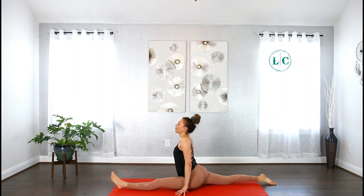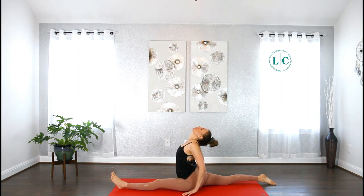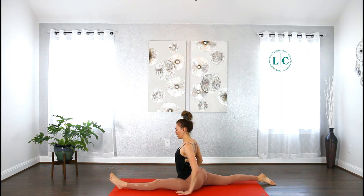Let's try to find a little back bend as you're dropping the head and your gaze backward. Lifting through the heart. Stretching the throat. Chin back to center. Good.